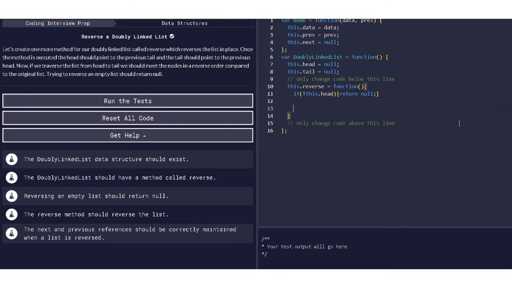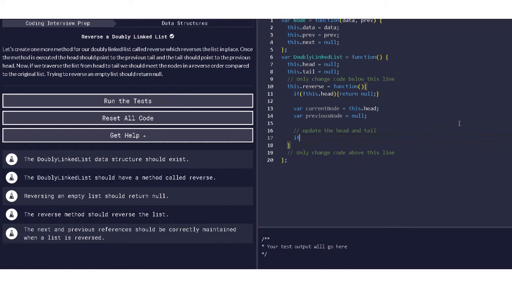Next we will have the current node, which will be the head, and we will have a previous node. This is how we're going to reroute the links, the previous and next of each node. So after that, it will be reversed. And we will have to update the head and tail.